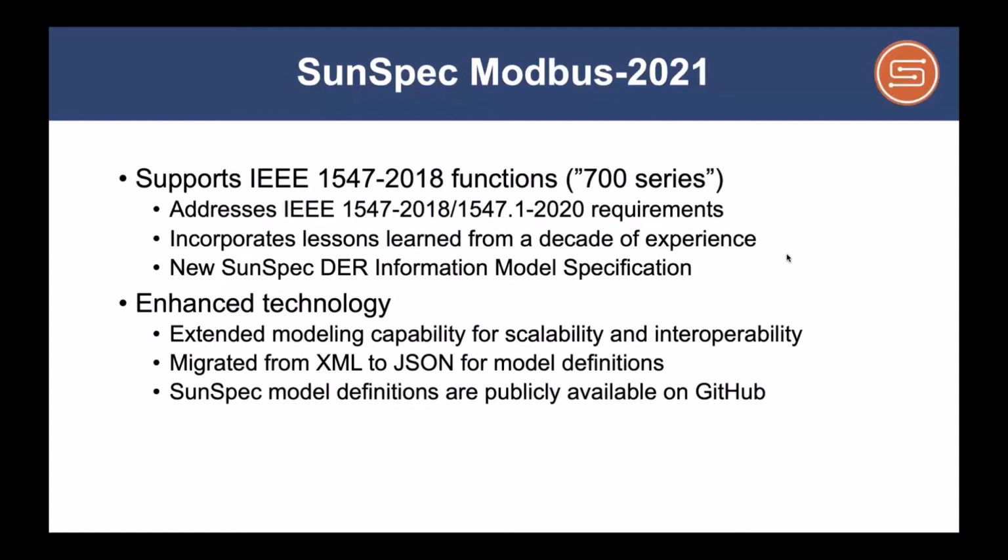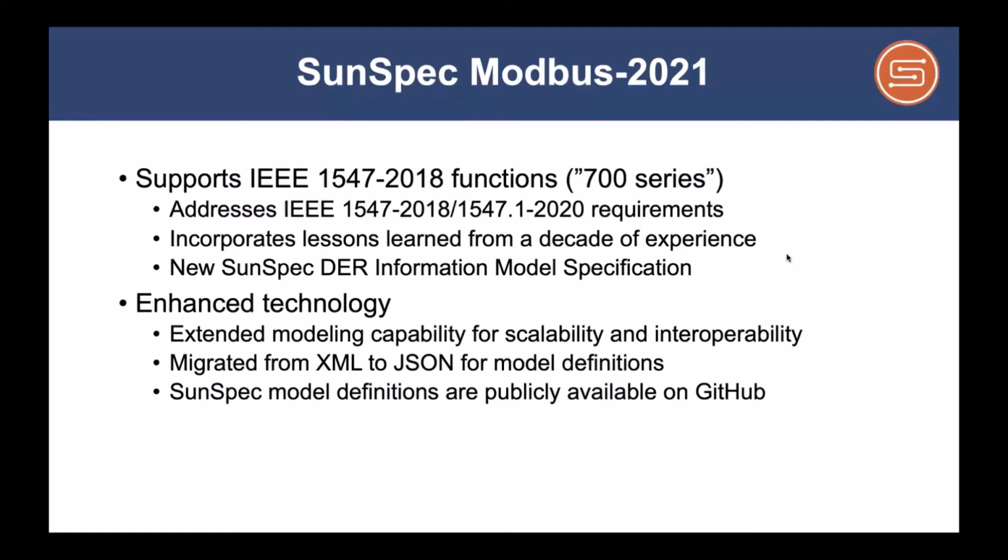Another component of upgrading the technology was our move to JSON for model definitions. XML, at the time we started 10 plus years ago, was the base standard. Well, time moved on and developers moved on. JSON became a very popular and lighter weight standard. And the adoption of this particular technology has allowed us better interfacing with tools and better understandability by the vast majority of engineers out there. So that was an important upgrade.